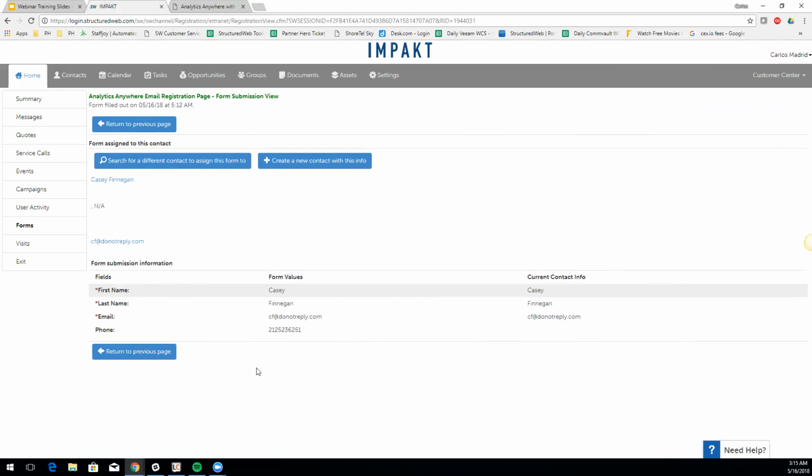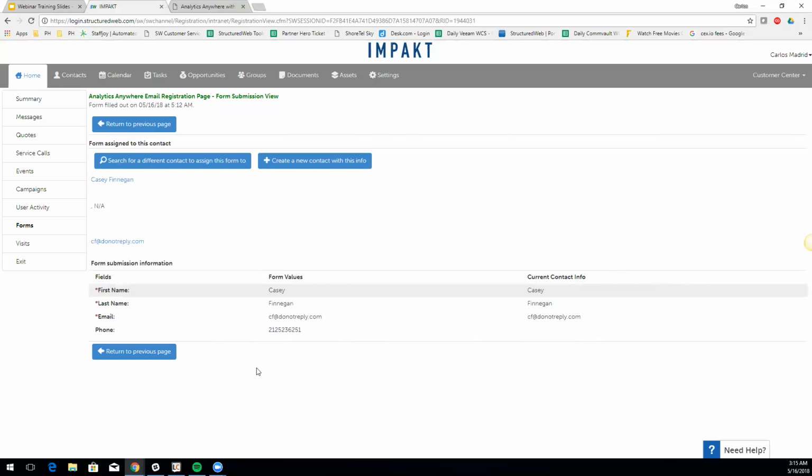Just one thing. This is basically it. So this is how form submissions work. There's nothing else other than that. It's a very simple process. I just wanted to let you know that because sometimes, and I get this question a lot, a lot of our clients, partners, want the email that I just showed you, right?